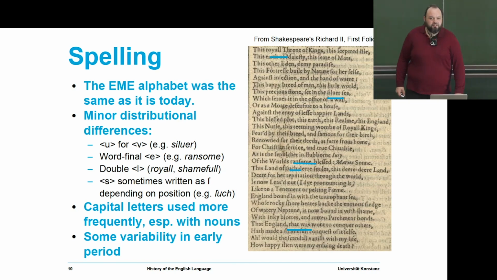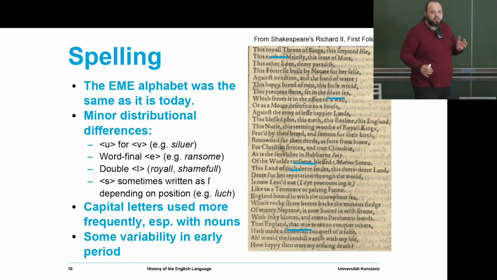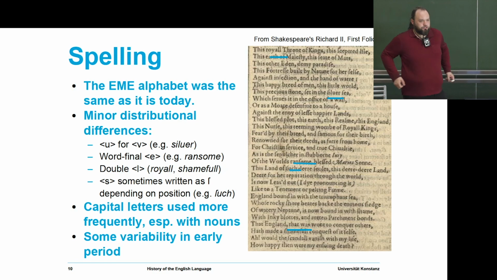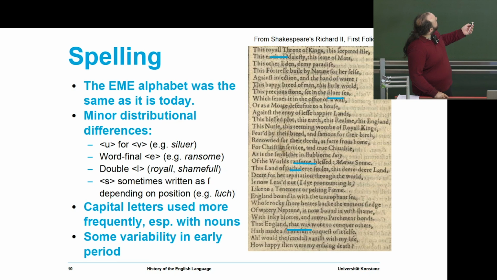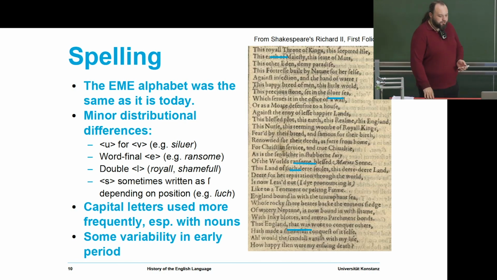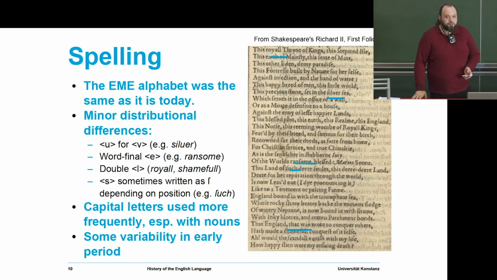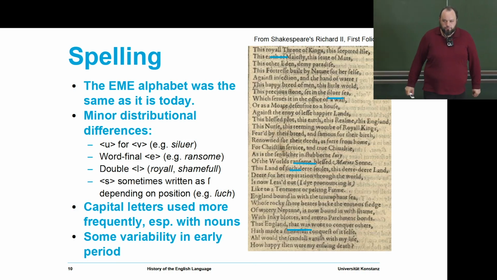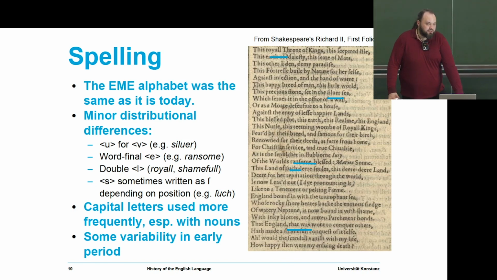You also find capital letters used with nouns. So this is a little bit like what you do in German, right? If you've got a noun, you just stick it in capital letters because nouns are important, right? And I respect that about Germany. And they do it in the early modern English period as well. So we've got the world, sun, tenement, but not just nouns, other words too, actually. So capital letters are used quite frequently for important words, whatever that means, and that's something also that sets the language apart from the language that we see today.